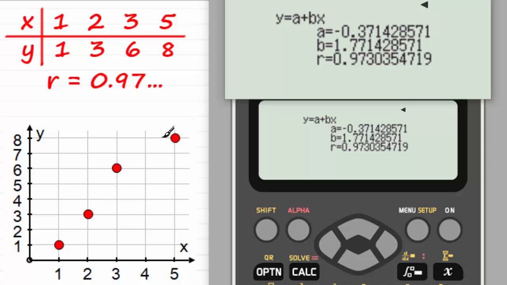I did briefly mention about the line of best fit, often known as linear regression. It turns out that on this calculator, the equation for the line is of the form y equals a plus bx. You can see that a is minus 0.37 and so on, and b is 1.77 and so on. If I round those values for a and b to one decimal place, we get this as the equation of our straight line. If I was to draw that line on, it would look like this. This would be our line of best fit.